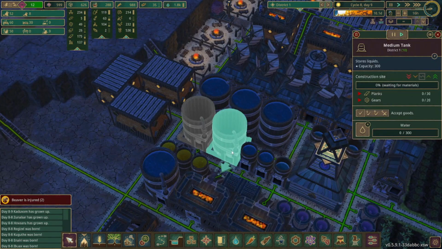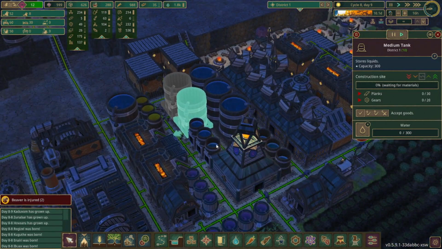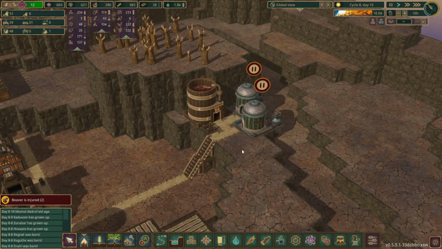But for now, just having these 2 extra should provide a good amount of water storage for the next drought. And the perfect place for some sick beavers is next to some bad water, right? Nothing says get better like laying next to toxic sludge.